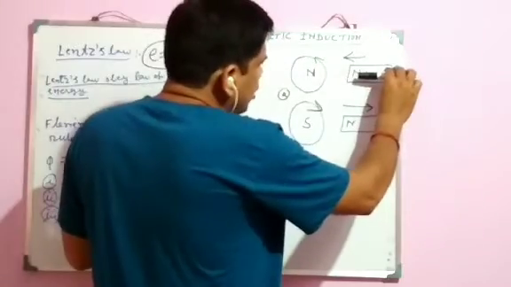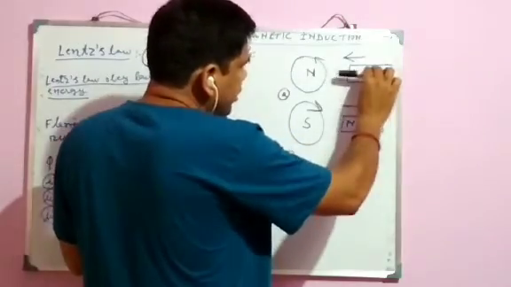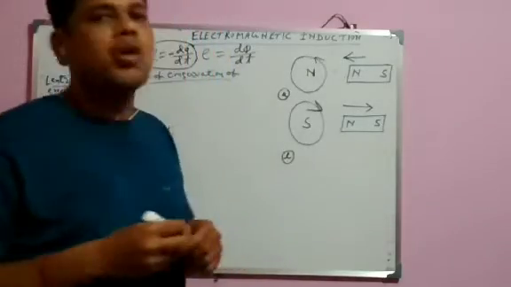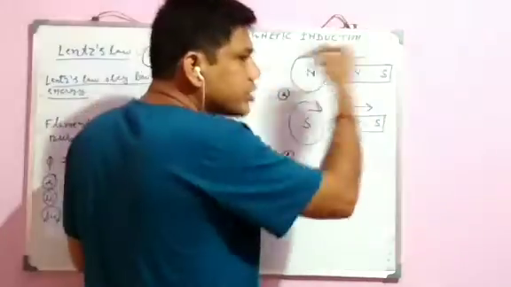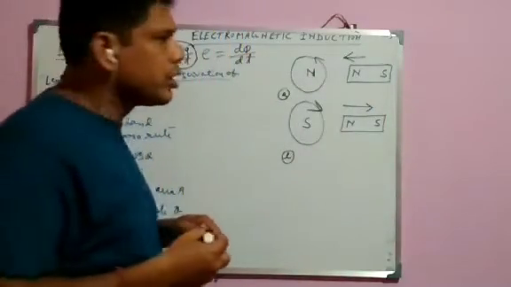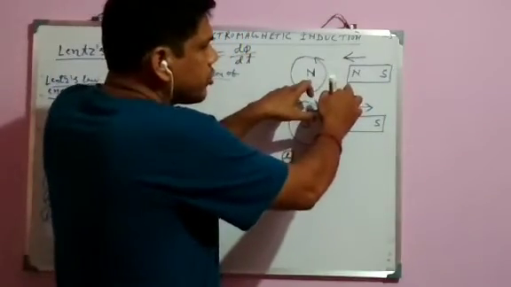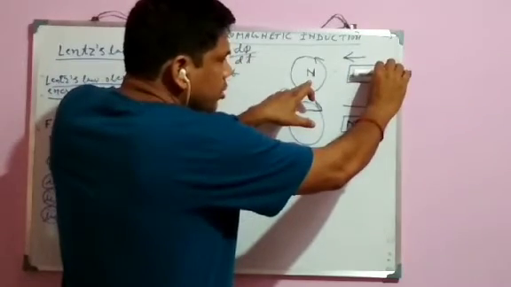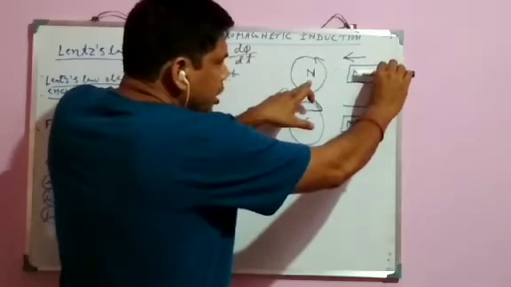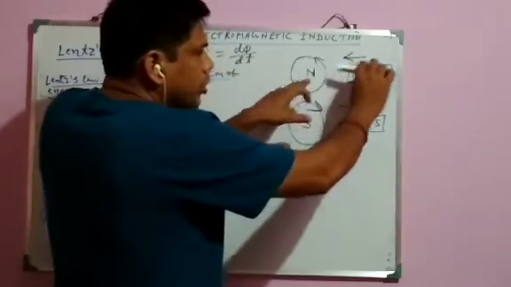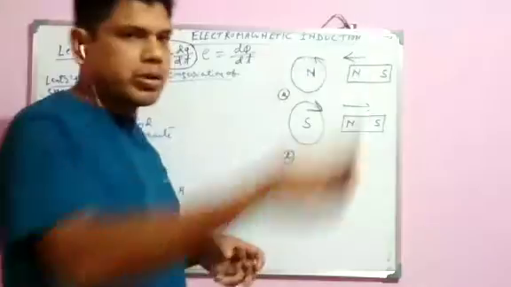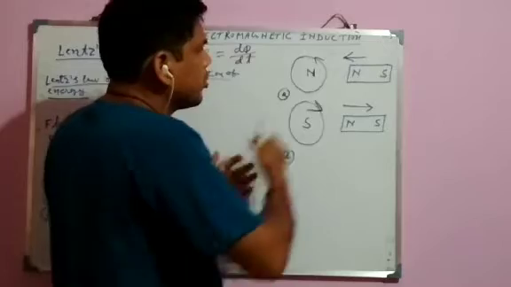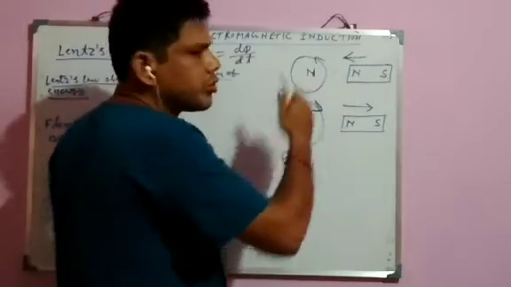So to move this bar magnet along this direction towards the coil, the external agency has to do some work, and this work done is converted into electrical energy. Because the north poles repel each other, the external agency has to do work against this repulsive force to bring this bar magnet towards this coil. So the work done by the external agency is converted to electrical energy. Here, mechanical energy is converted to electrical energy.